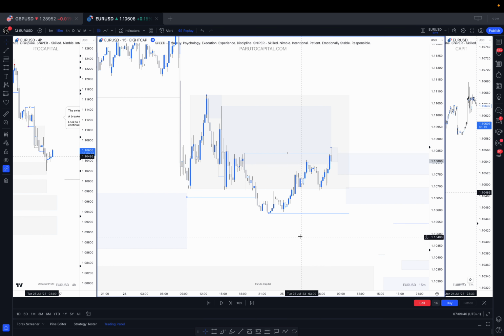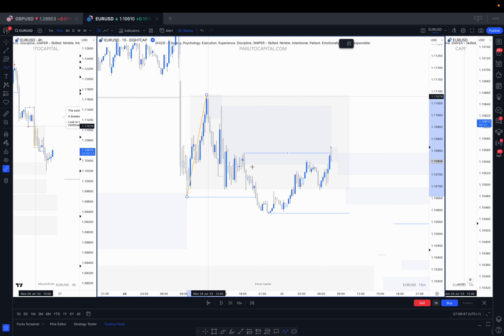Okay, so what had happened was this. We have here structure low, and then price had pulled back to this area. So this was around 7:30, 7:45 a.m. You can see that clearly. Now price was around here. We had this large supply zone. You can see that there we had some sort of bearish order flow. This large candle drew that across, so price had already mitigated that.